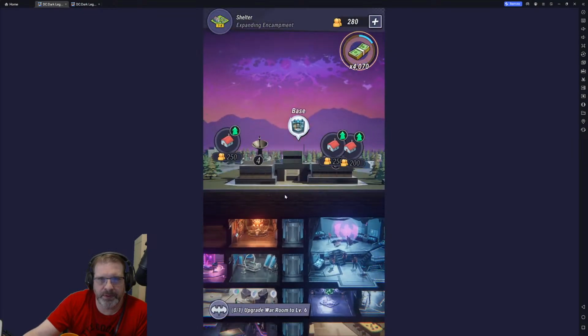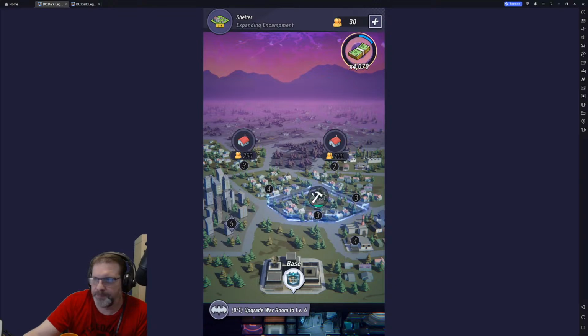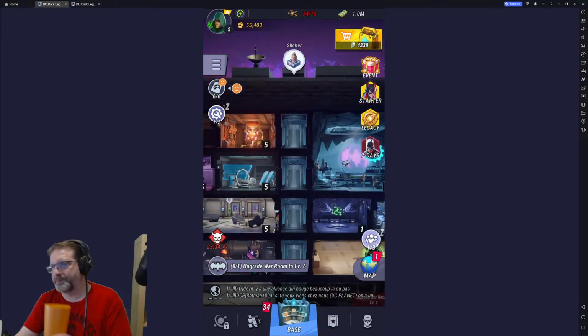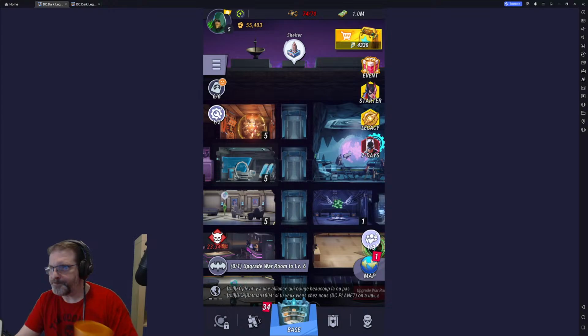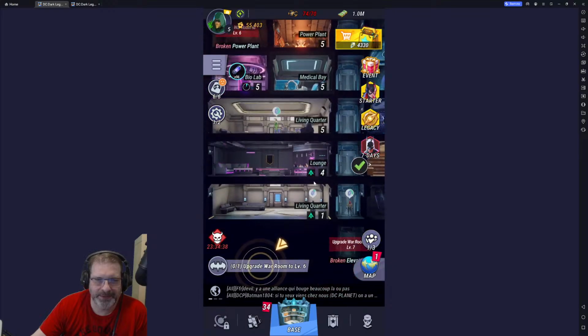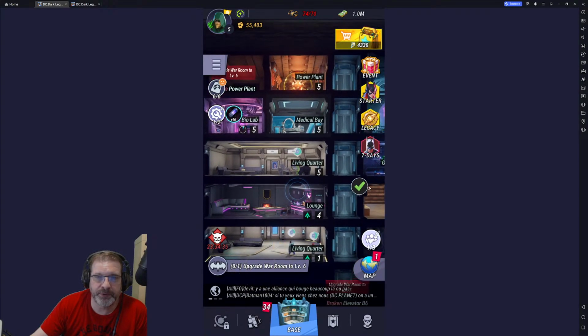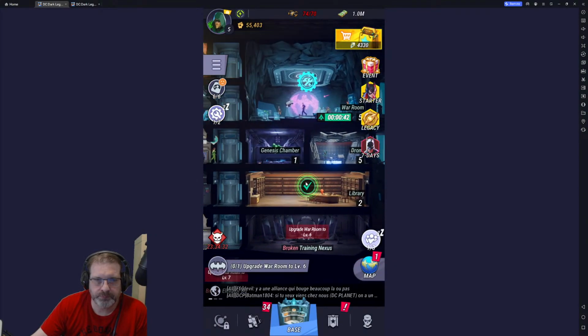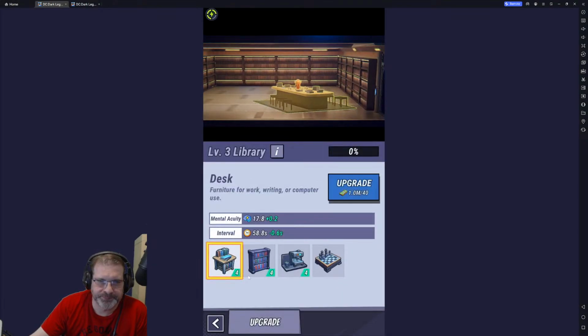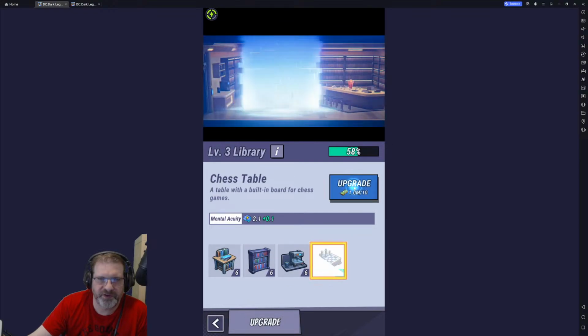Let's jump up here really quick. Transformers 1, I want to see that. I really want to see that. I would love Transformers to come out with a new mobile game. A chess set. I love chess. I learned how to play chess in elementary school. It's one of my favorite games. Favorite board games.